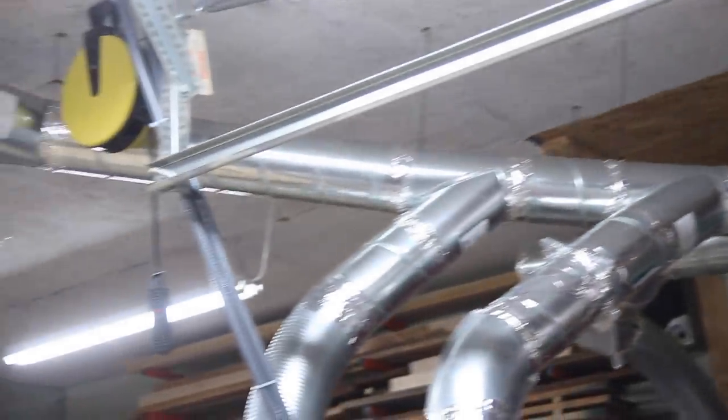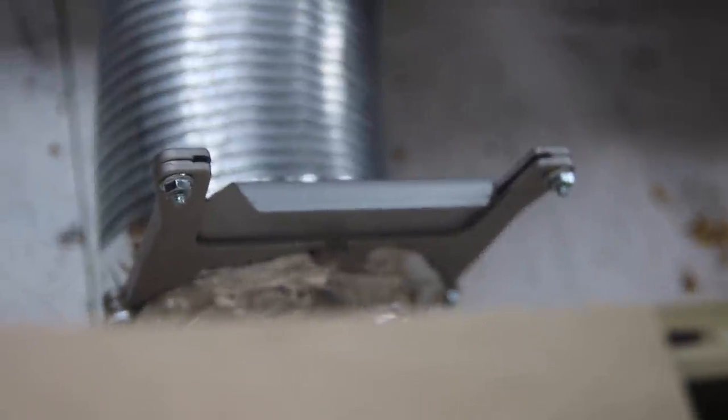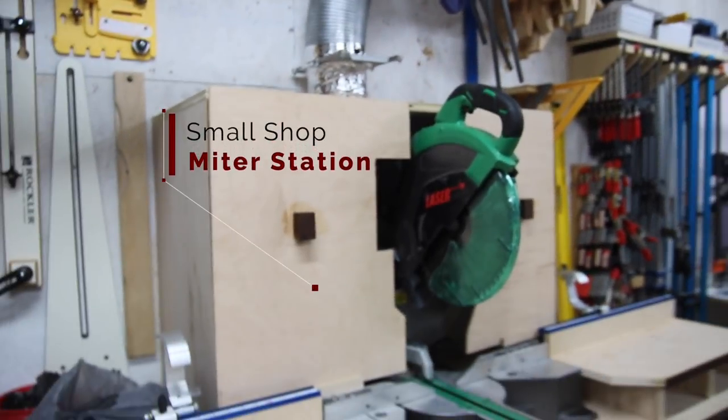Now coming all the way over and around is going to my miter saw. It'll come down, go through a flexible six inch hose there. And then also there is a six inch blast gate for that going into the miter saw station, which has some of these removable panels that works so well. And the miter saw station is working out fantastic.